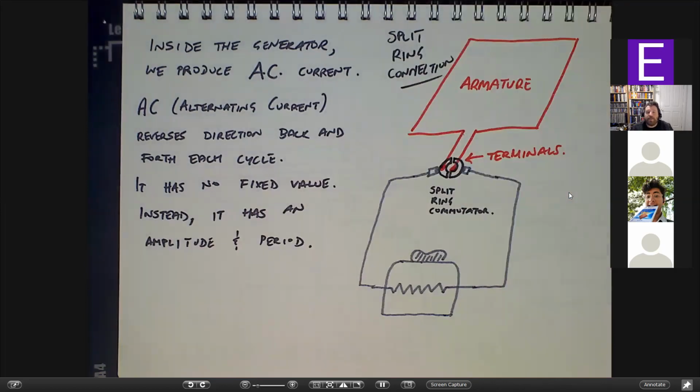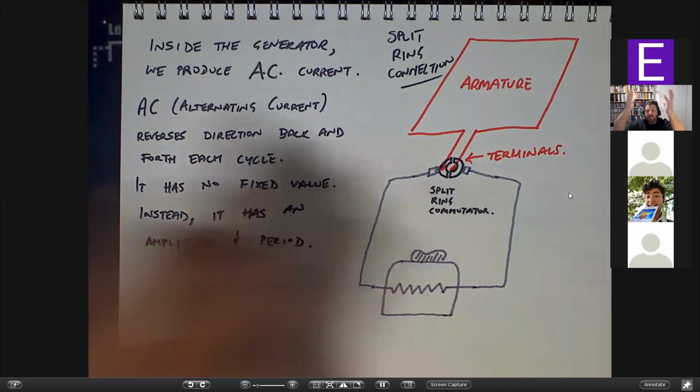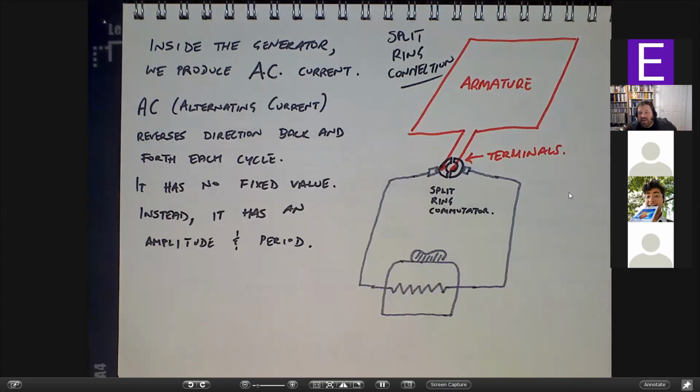So this diagram here is going to be of a split ring connection. So we've got a split ring commutator, and the idea here is this little loop thing is free to rotate, but it's going to remain in contact with our carbon brushes, right? Because the carbon brushes are kind of soft, they give a little bit, and this thing here rotates fully, and it sort of takes up the full 360 degrees of space. So you're never disconnected. Okay.